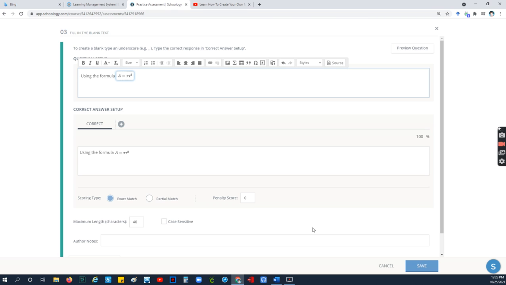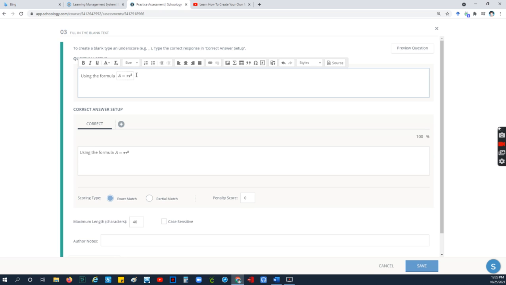And there's the formula. Now this is important. When you go to resume editing, you have to use your arrow key. You can't just click your mouse after the formula. The formula is highlighted in blue. Hit your right arrow key and it will bring you back into editing mode.